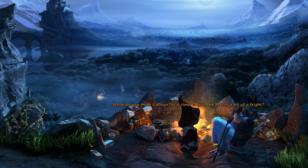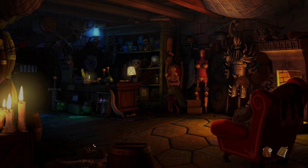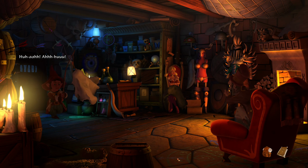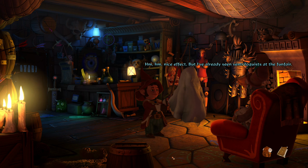What do you think, Gulliver? Is it time to give the mayor a bit of a fright? We can at least give it a go. Oh, a flying ghost this time. Oh, very nice. He doesn't look very scary. But he can speak. Oh, nice effect. But I've already seen ventriloquists at the fun fair. But... We'll be back. Oh! Let's get out of here.